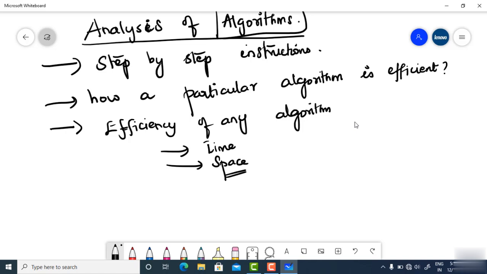So the efficiency of an algorithm is measured in terms of time and space. Time will tell you how much time the algorithm takes to execute. You don't want the algorithm to run for a longer time, right? You want faster results. So the efficient algorithm would be one which takes the least possible time.